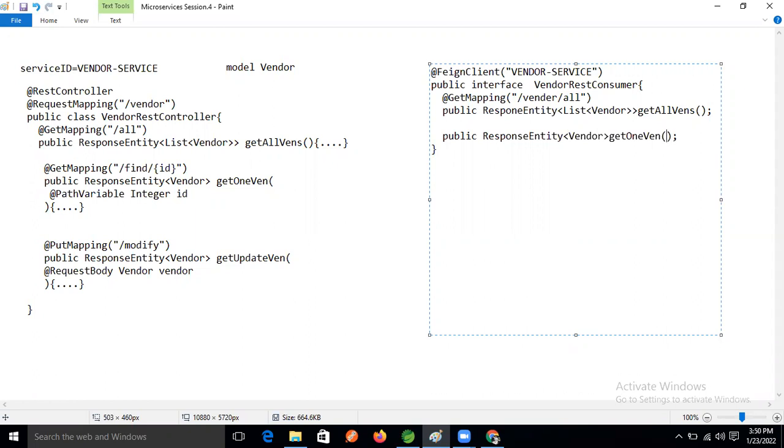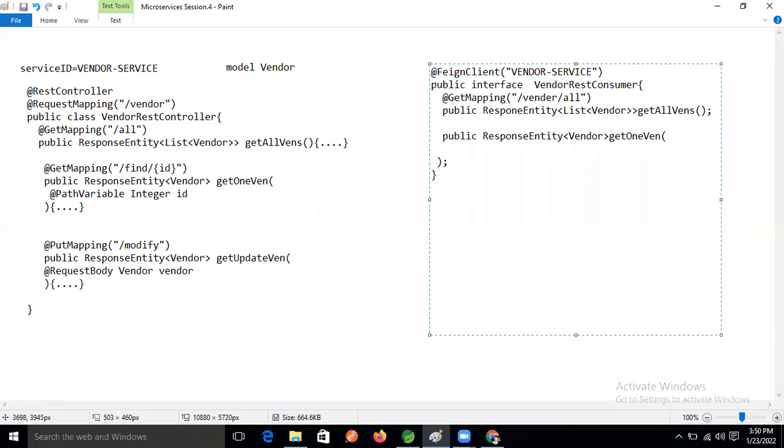Okay, so what is the method we are using now? Get mapping. But here parameter also we will use, guys, because this method has a parameter also.